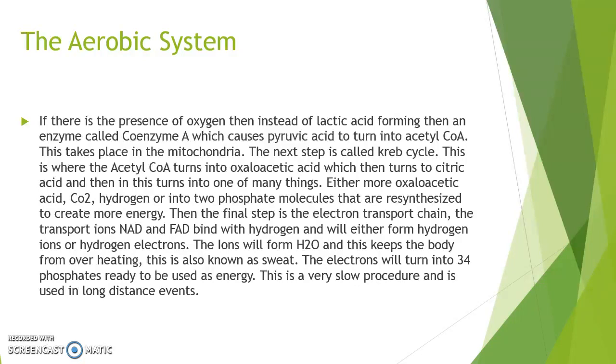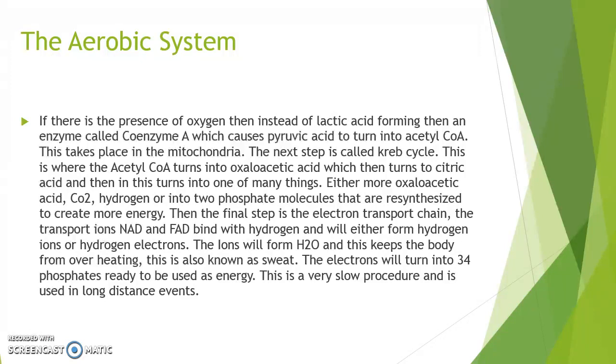This is where the acetyl coenzyme A turns into oxaloacetic acid, which then turns into citric acid, and this will then go into one of many things. Either more oxaloacetic acid, CO2, hydrogen, or into two phosphate molecules, which will then be resynthesized to create more energy for the body so you can exercise for longer.